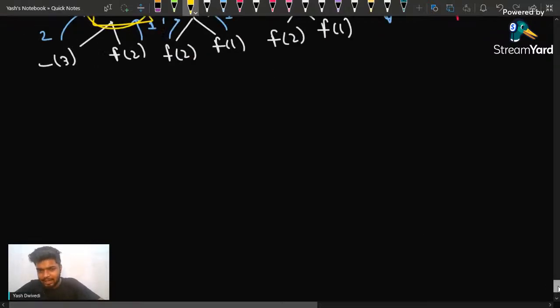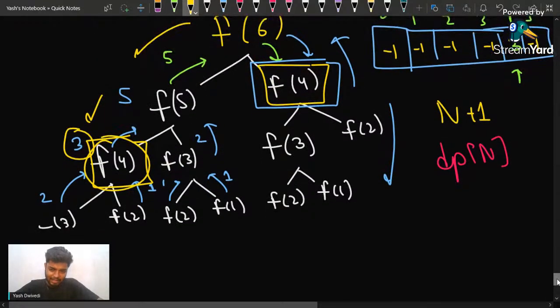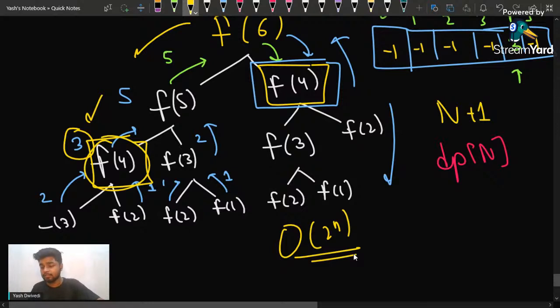Now, can I say how many times each and every Fibonacci number is calculated in this diagram? If you look and see, anyone can tell me. Earlier the complexity of my code was 2 to the power n, but now what is the new time complexity of my code? Anyone would like to tell me what is the new complexity if I use the DP approach? If I store the values and don't compute them again and again, then how many times am I calculating?